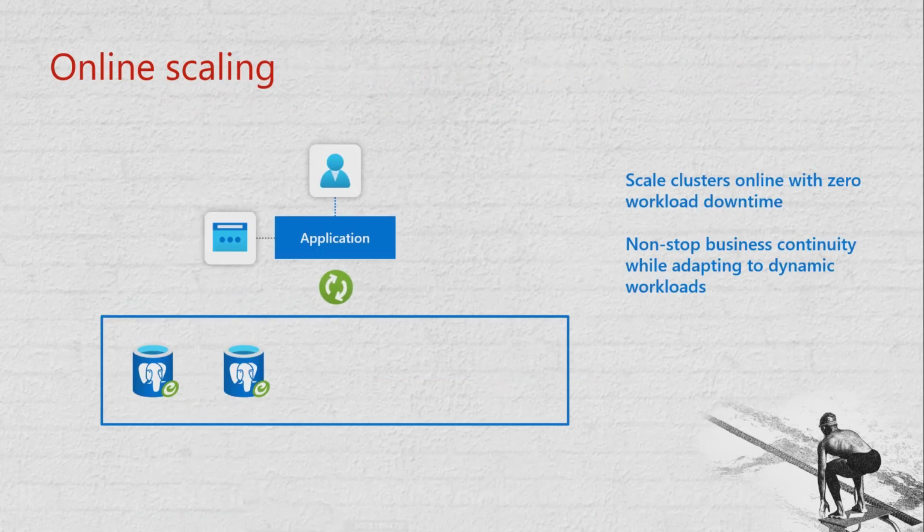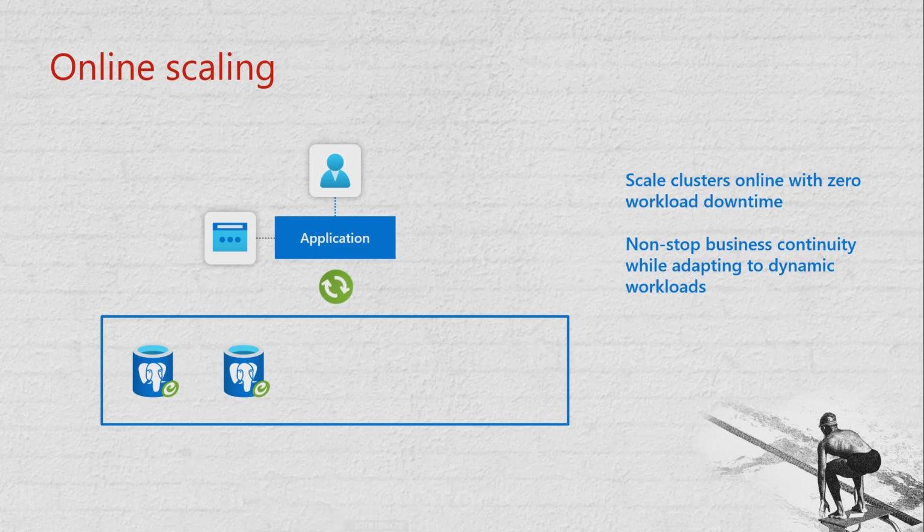One of the other great benefits that we've built into the system is the ability to scale the platform online. The demands of applications are constantly changing. Applications are growing. We're accumulating more data. We may be bringing more users to the data. And so whether it's an increase in users or an increase in data or both, ultimately an application that started maybe on a single node or two node form factor will need to scale out to 3 nodes, 4 nodes, 5 nodes to continue to deliver the performance and throughput characteristics.